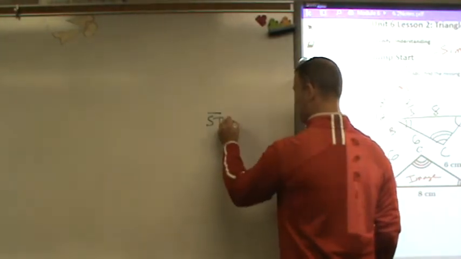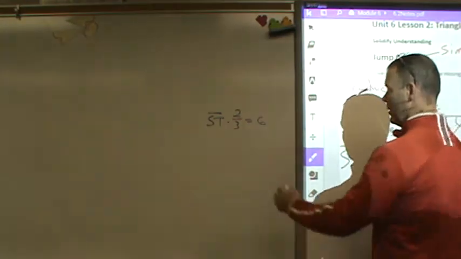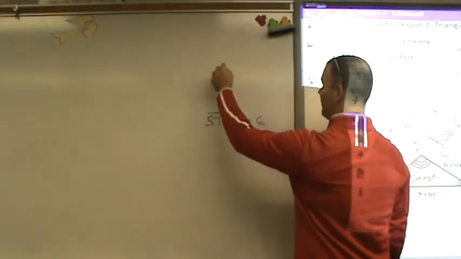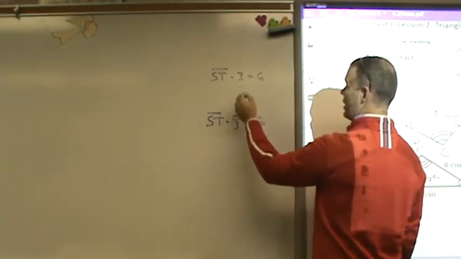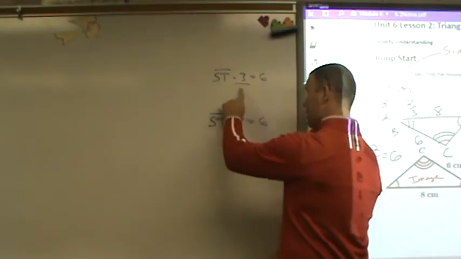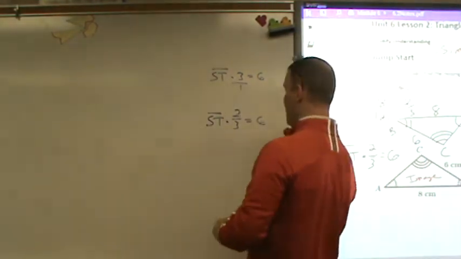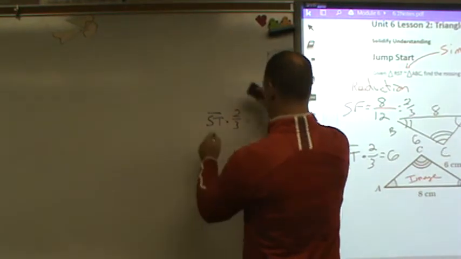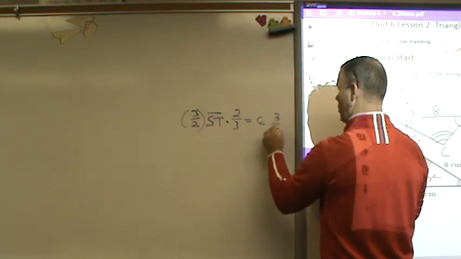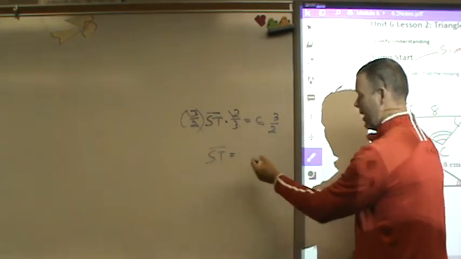Here is ST times 2/3 equals 6. What number times 2/3 is 6? Well, this is a multiplication problem. So I undo multiplication with divide. Think of it if it said ST times 3 equals 6. You would divide by 3, right? But the problem is this is a fraction. Well, guess what? This one's a fraction as well. When I'm dividing by 3, I'm actually multiplying by the reciprocal, which is 1/3. So multiply by 3 over 2. If I multiply the left side, I've got to multiply the right side, and the fractions cancel out, and I'm left with ST, which is what I want.